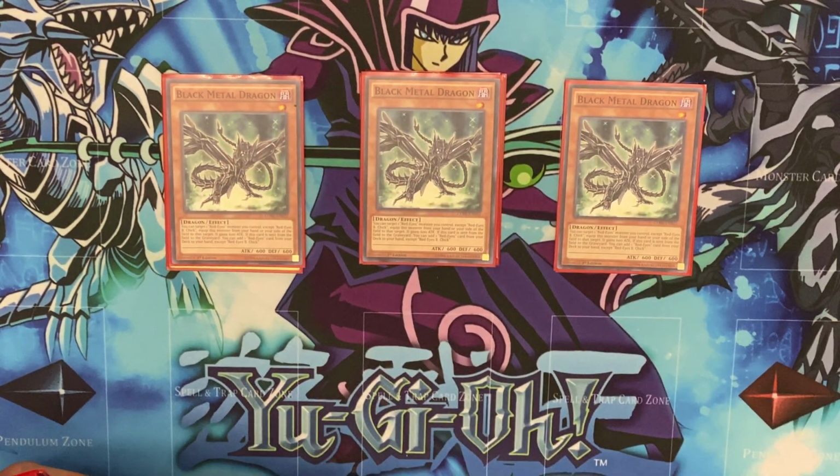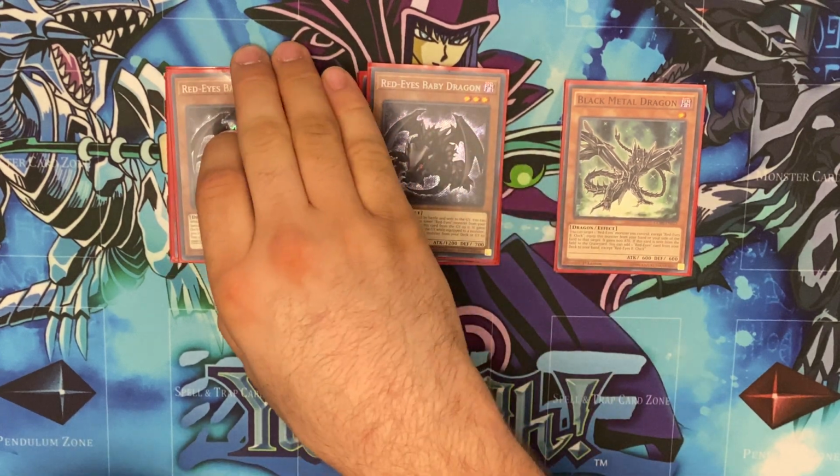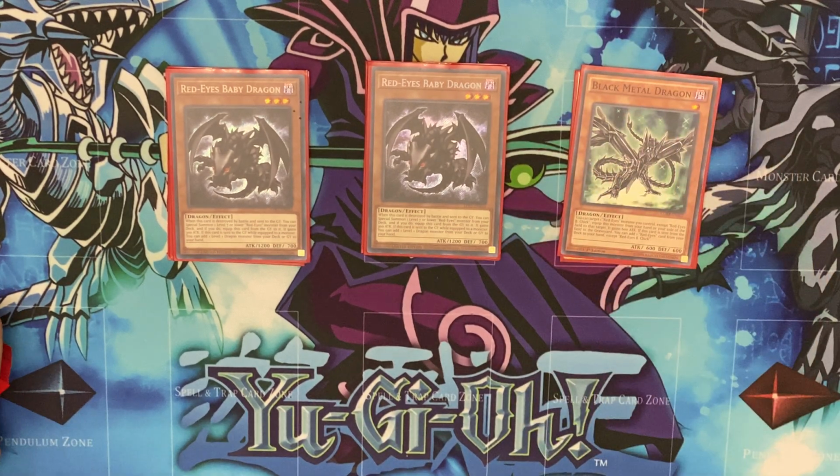Speaking of all the normal summons that we're playing, because you can normal summon this, why don't we go into our favorite normal summon, that is our Red Eyes Baby Dragon. Now, it is technically a slow card because it's a normal summon, and if you draw this card, it is strictly a normal summon, but depending on what you have in your hand, it could be a discard, so it could help you out further.